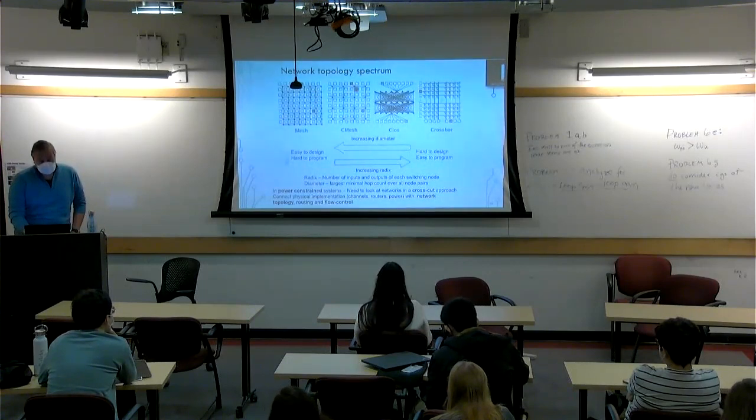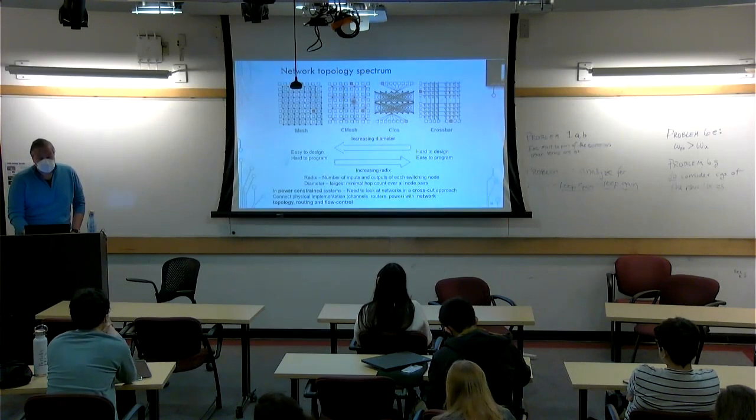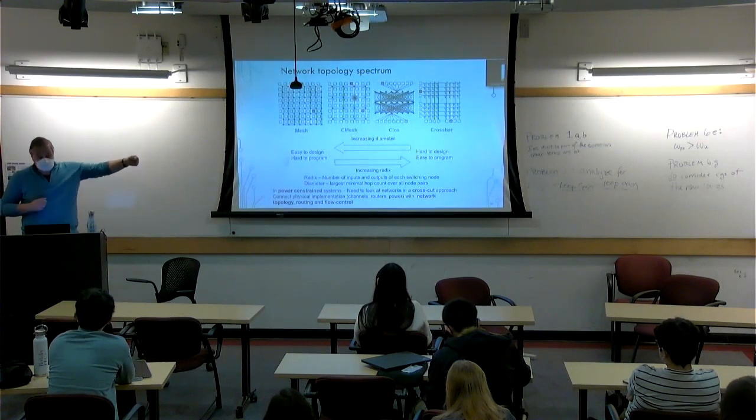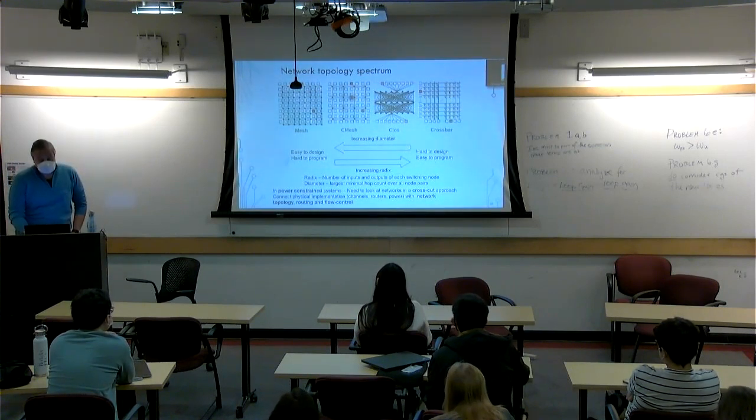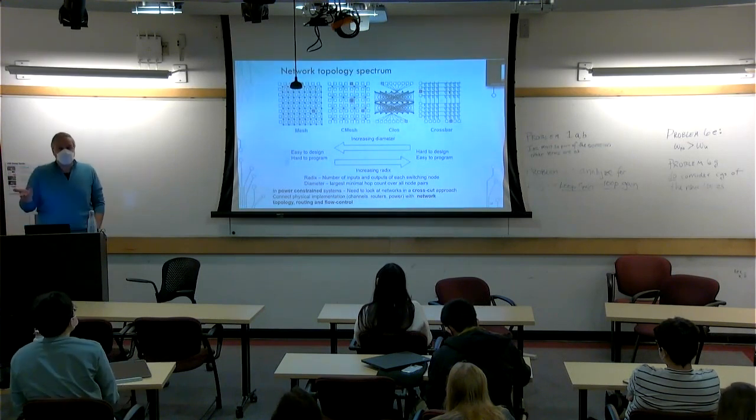What does that mean? Well, I increase the radix. So in this case, the radix of my router is only 4, or 5 in the worst case: east, west, north, south, and to the core. That's 5. And then if I add more cores to one router, I can shrink the number of hops across the whole chip. So I get my 4 routing destinations plus another 4 to cores. So that's 8.